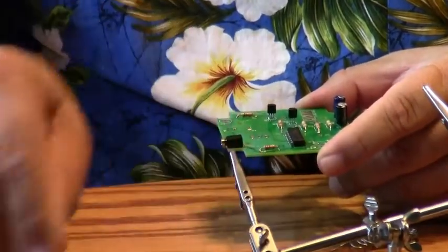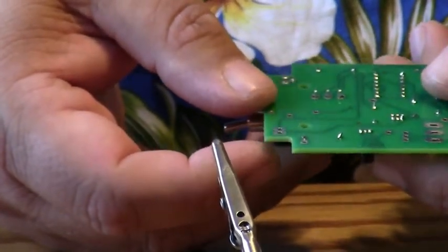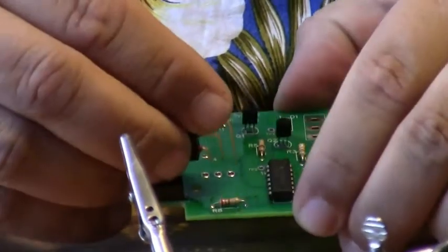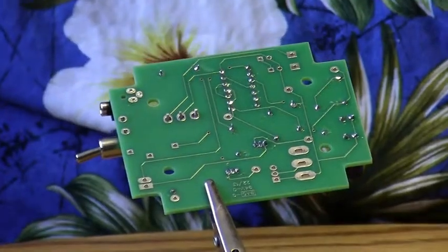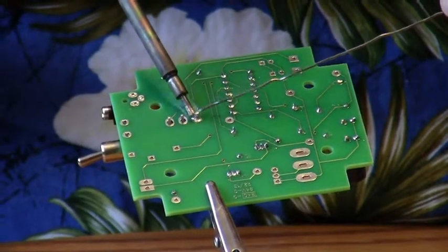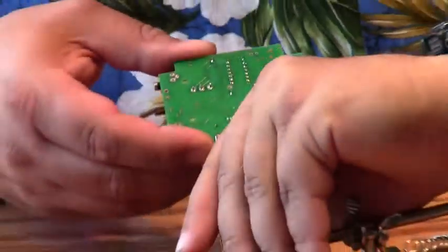So the next part I'm going to install is a switch. Switch goes with S1 right here. And sometimes the pins are not bent apart and they'll drop right out. I've gone ahead and put the switch in place and it wants to stay in position, but sometimes it doesn't, and you just need to bend the lead back a little bit to add a little friction to it. And we're going to bend it a little bit more. And that way it stays nice and snug in the pads. And I'm going to go ahead and solder that in place. Okay, so the switch is now in position.